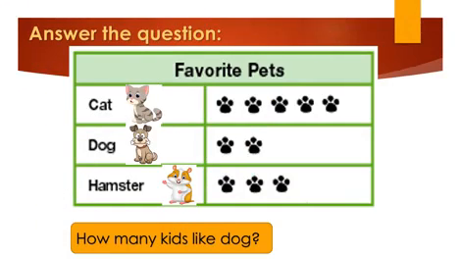Now kids, let's answer first the following questions, okay? So I have here a graph, a pictograph. The title of my pictograph is Favorite Pets. I asked some of the kids, what is their favorite pet? One paw print or one footprint is equal to one vote, okay? So what are the pets in my pictograph? We have cat. What is the animal after the cat? Yes, we have the dog, and the last one is, very good, a hamster, okay?